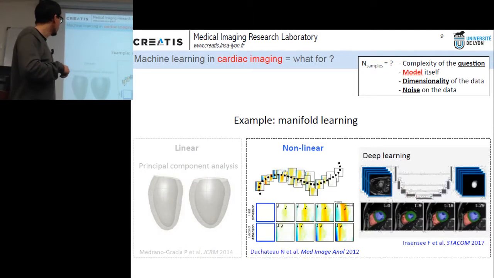You may want to say that, okay, I have the feeling that my data belongs to a more specific structure, that if I do linear statistics on my data, I will go out of my space and I will have unrealistic data that doesn't correspond to my pathology. So you may want to go nonlinear. There are a lot of techniques inside this. But you can still pursue the same thing, looking at the variability of your data within the space.